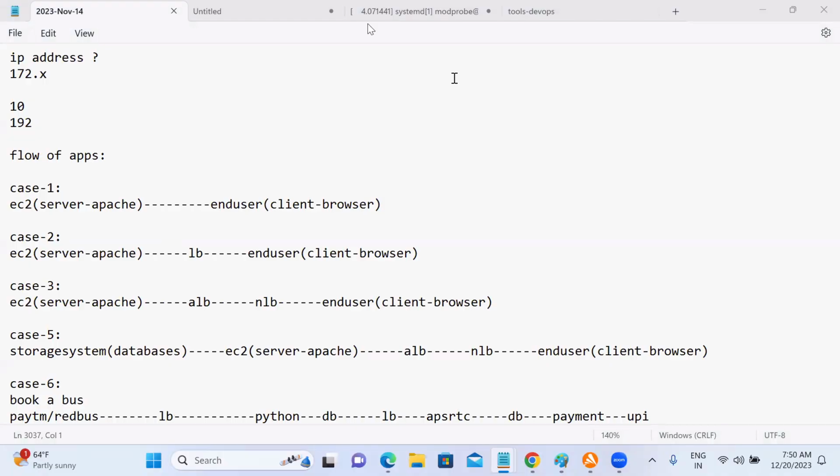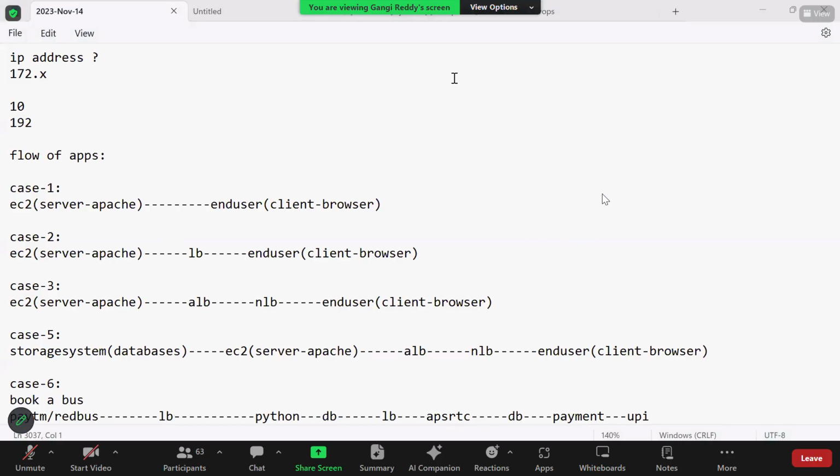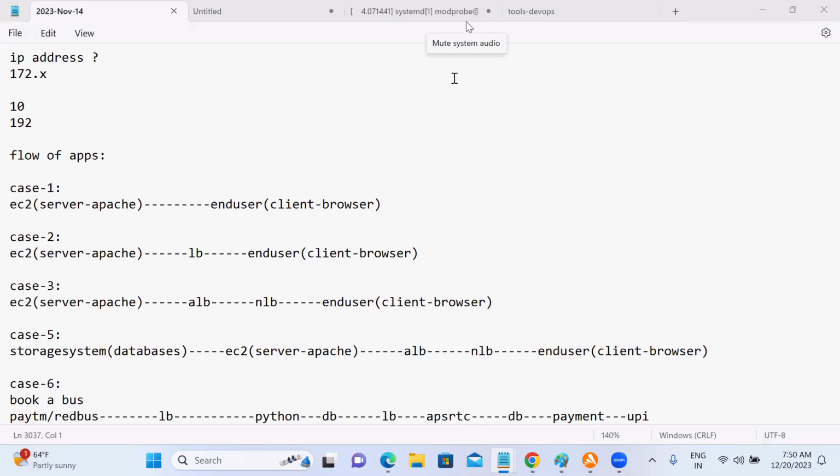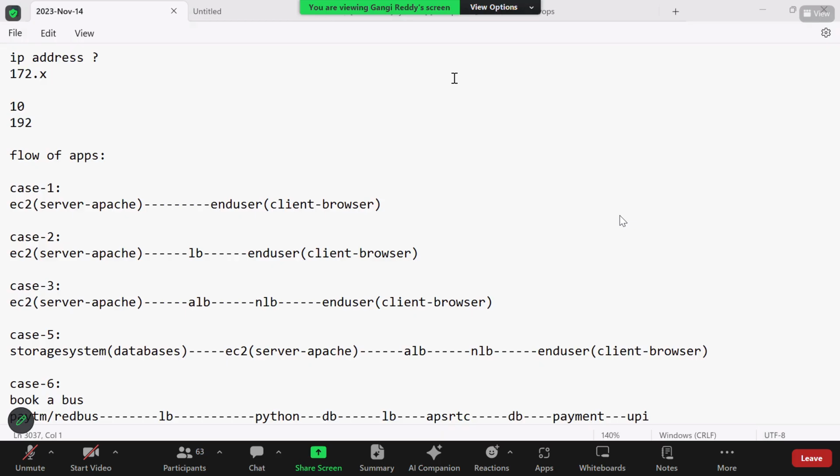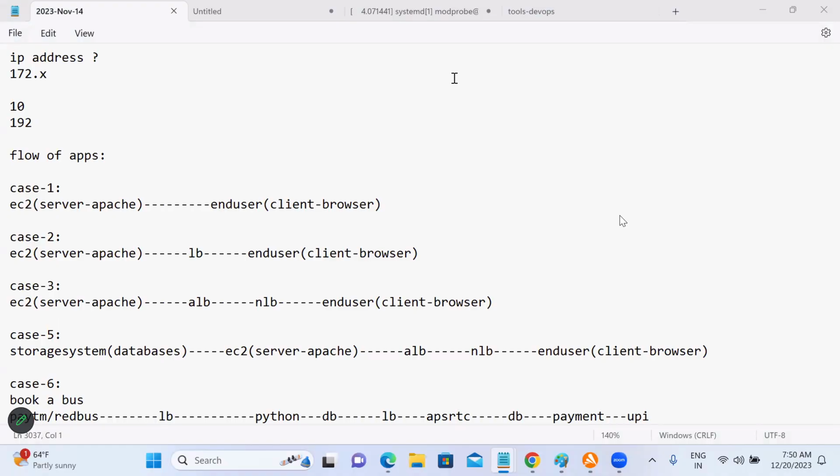Why do we need to segregate like that? Because of the nature of the application architecture. Application logic will run in one place, and the persistence layer, which is called the database layer, in another place. The end user, whoever is coming from outside into the cloud, will go first into the public subnet. So you should know that with that thought. I'm so sorry, I'm recording.